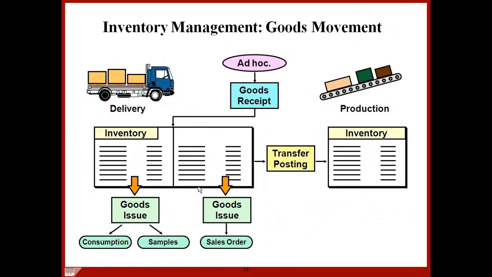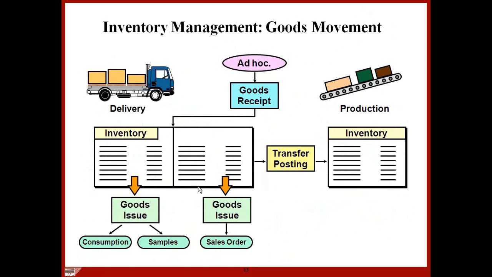Once we complete the purchasing, we work with inventory management. We discuss the overall picture of inventory management, and then we go with each of the subtopics within inventory management. To start with goods receipt, what is goods receipt, types of goods receipt, planned goods receipt, unplanned goods receipt, goods receipt with reference to PO, right? So all these things we will discuss.